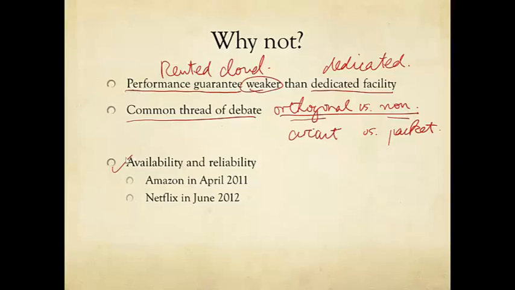And yet perhaps the biggest reason that people hesitate in using cloud services, at least for some performance insensitive kind of application, is the fact that the cloud may even be unavailable or not so reliable. There can be outage, for example, in April 2011, a three to four day outage of part of Amazon's cloud services. And also in June 2012, Netflix, which you can view as a kind of cloud video services, as we will see in a couple of more lectures time.